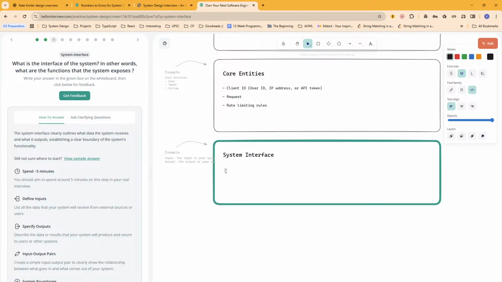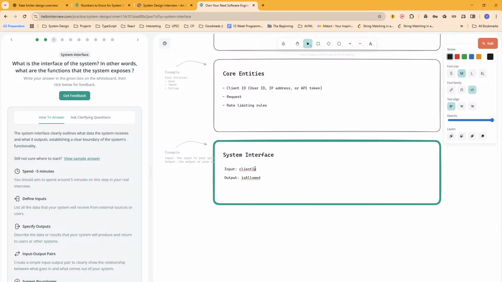So basically, somewhere we would have an API which would consist of the client ID. So input would be something like client ID, and output would be something like is allowed. Correct?